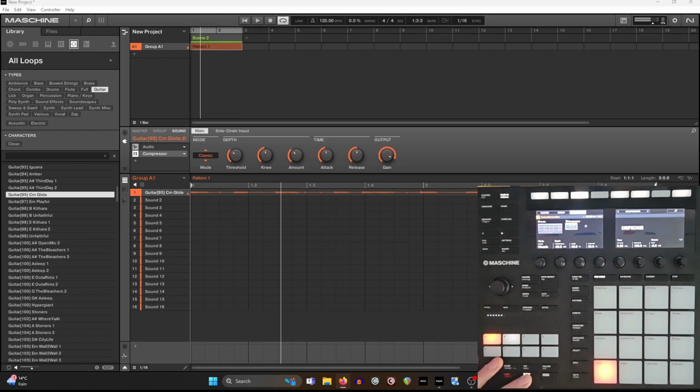Again, just to go over that, the release is for when the compressor will stop working, the amount of time it takes for it to stop. The last one that we would use is the makeup gain. This would be the last thing, which is why it is last on the actual effect here. Generally the last parameter you would adjust when you set up your compressor is this one. If a compressor reduces the gain of a signal by 5 decibels, you can use the makeup gain to turn it back up. So this is essentially just a volume knob at the end of this.